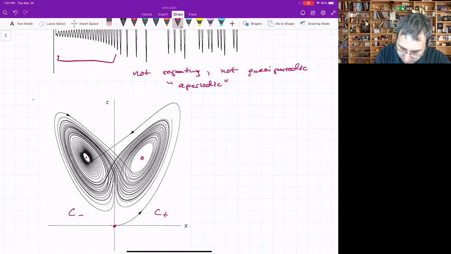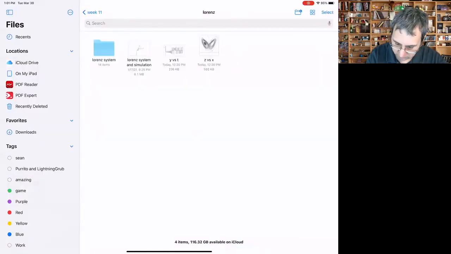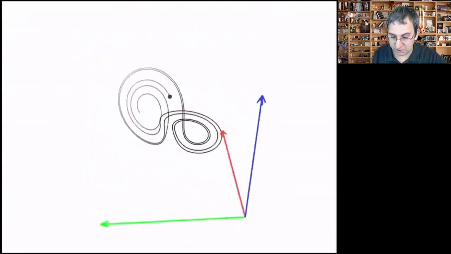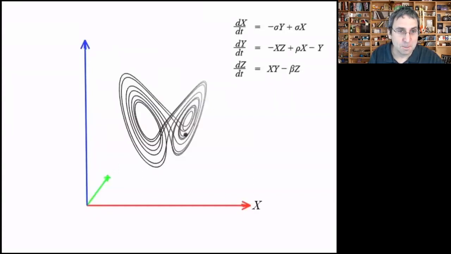There's an unstable fixed point in there. The origin is also unstable, and it seems there's this circulating around, and then every now and then there are these jumps from one side to the other, and then looping, and then kind of getting bigger loops, and then jumps. Let's look at the video. I think there's a video I showed in the first lecture. It just shows an initial condition that's already settled down to this, and you can see what it's doing. It's circulating around and then jumping seemingly randomly. I mean, it's not totally random. It is chaotic though.